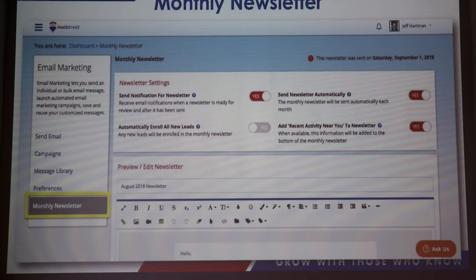Now the monthly newsletter, most people when they have a CRM, and I'm not going to ask who's doing this because I don't want to embarrass anyone, but most people buy a CRM, they pay $50 or $60 a month, and all they do is subscribe to a monthly newsletter. That hurts me to hear because there's so much in here that you can be doing to improve your business. If that is all you're doing, then I'll be very honest with you, you don't need to be paying $50 a month if that's all you're doing.